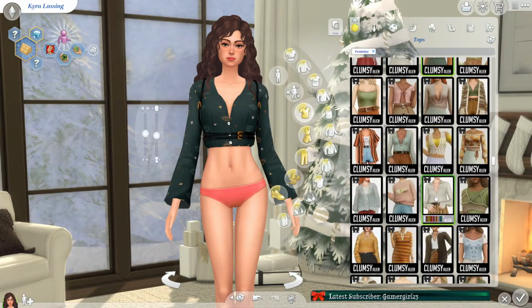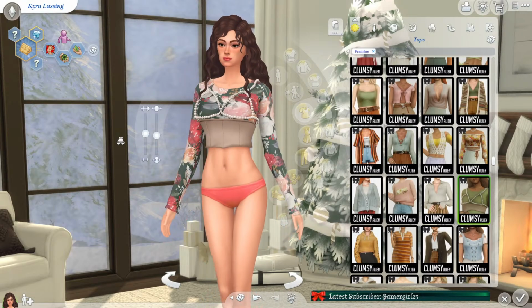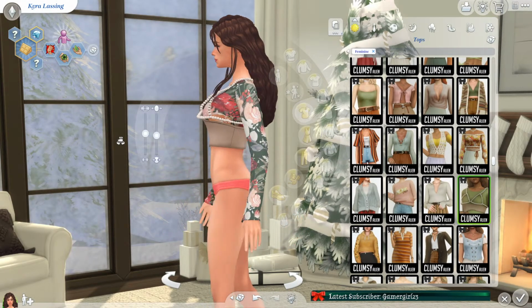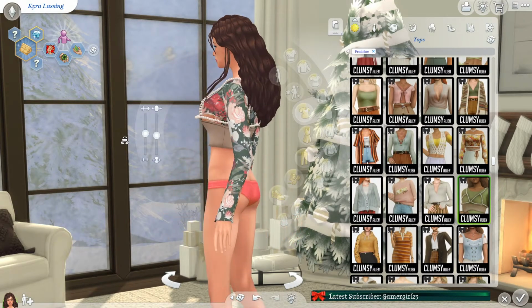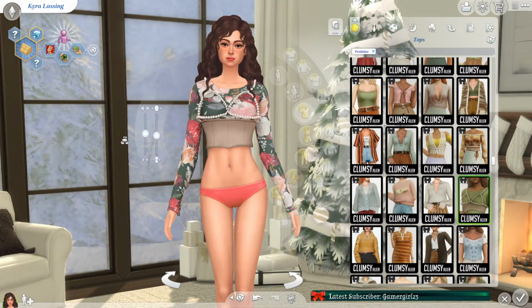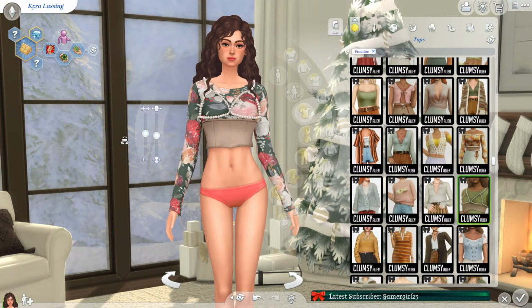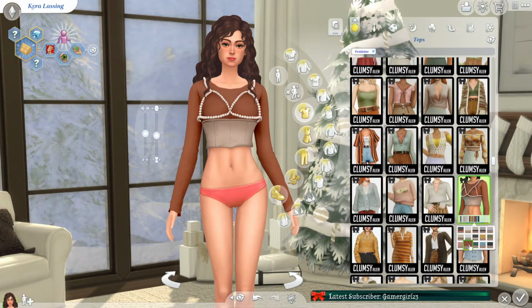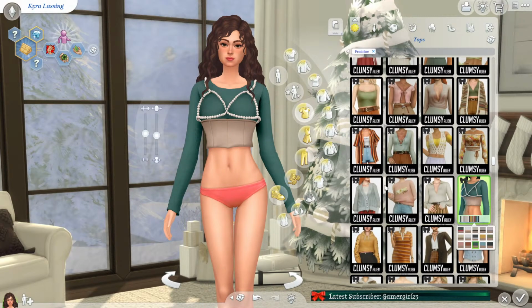I'll be honest, I thought I got rid of some of these, like this one. I don't foresee me ever choosing to actually wear this on any of the Sims. I mean, it's kind of weird.